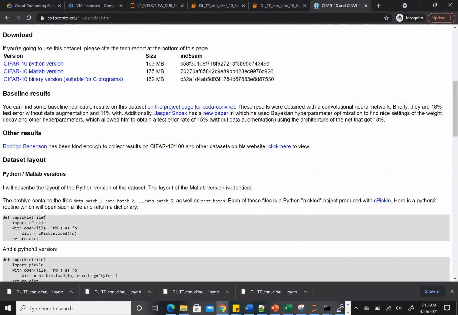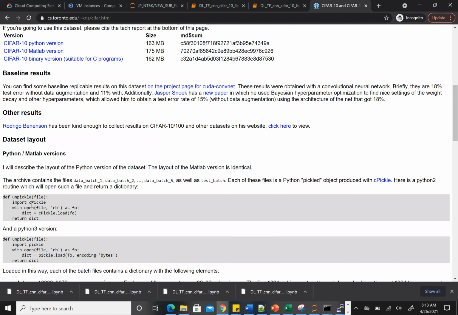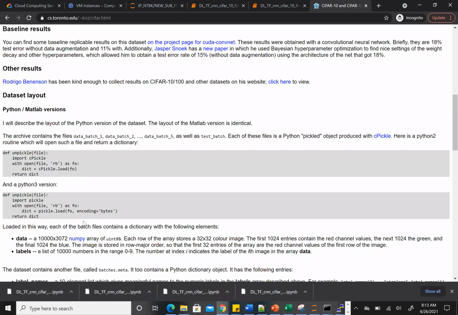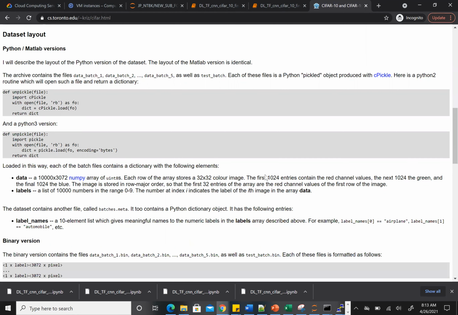data set is that the input available to us is pickled data. So we are going to have to unpickle the data first into Python objects so that we can access the images as images. Since we are dealing with image classification here, we definitely have to unpickle the data.